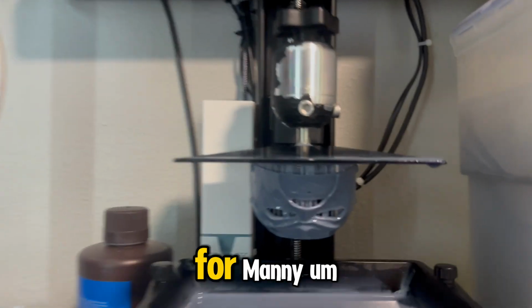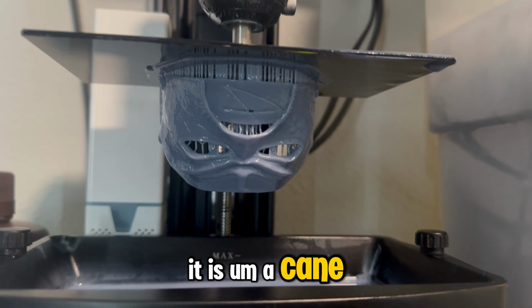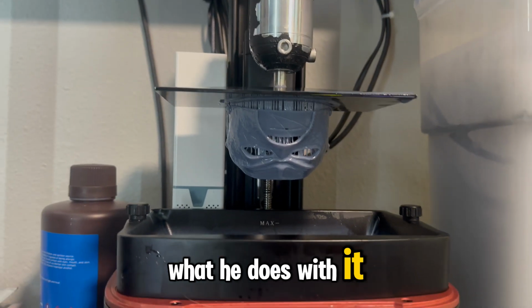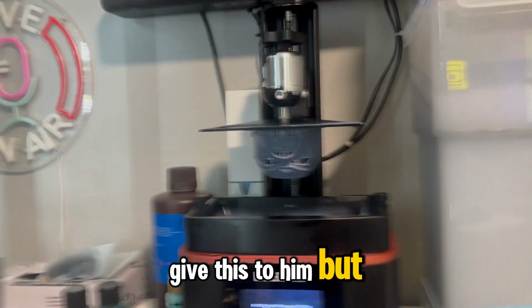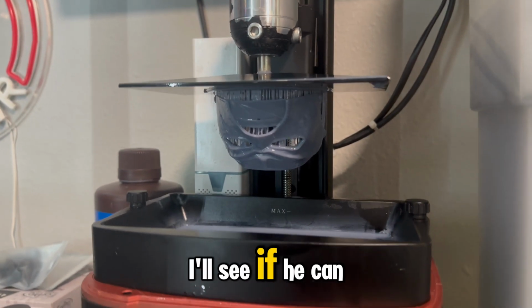But I'm working on something for Manny. It is a Kane mat. I believe it's Kane from his favorite wrestler. And I'm excited to see what he does with it. I'm going to be meeting with him hopefully, I think tomorrow, to give this to him. But yeah, we'll see if he likes it. And if he's able to get it, I'll see if he can shoot me something for the vlog.